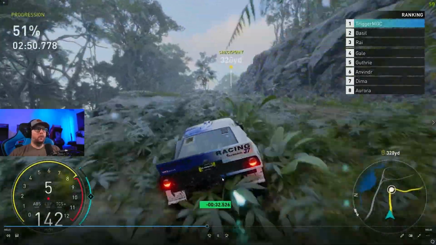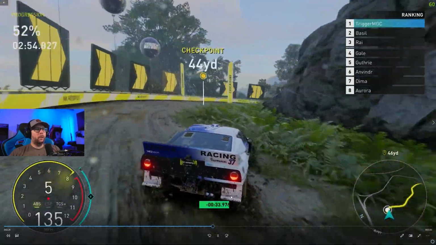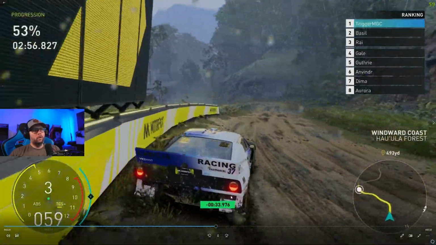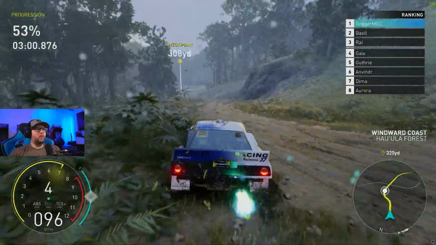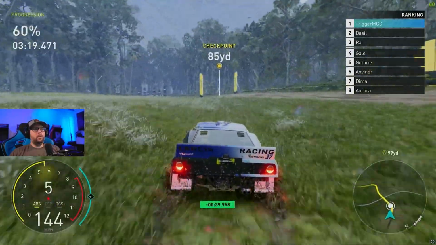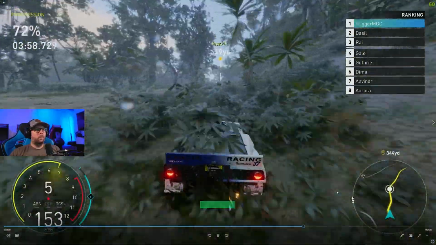Here at 49%, you can kind of cut this corner a little bit. Just be careful, don't hit the tree. And then when you get to this corner, you're going to use the wall to slow down. And you can cut to the left, but just be careful. You'll go off the rocks if you cut too far to the left. This checkpoint's super generous. You can go to the left of it. It'll still give it to you.